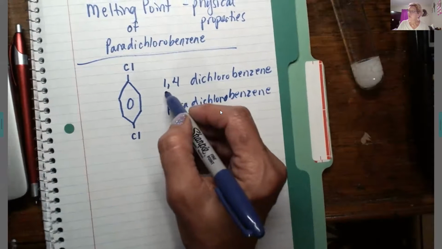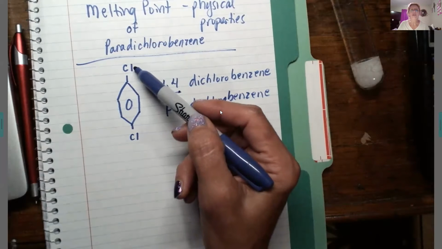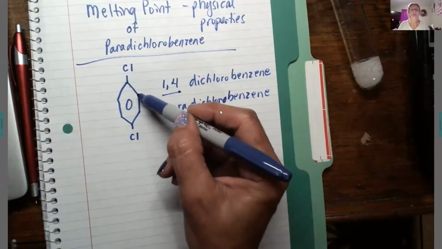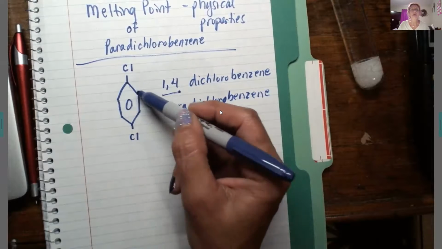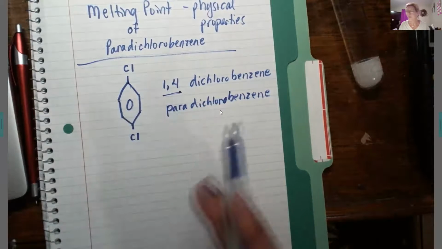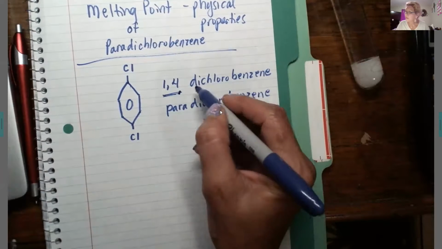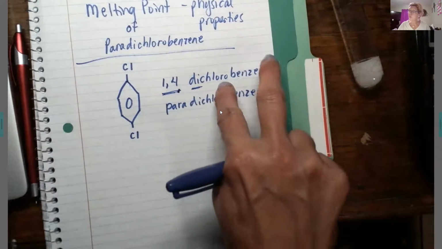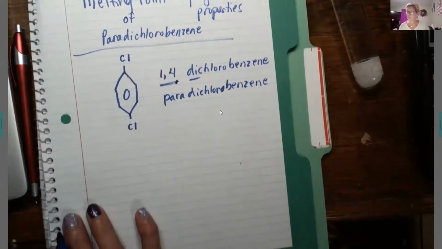Let me show you something. See this 1 and 4? This shows me the locations of these chlorines here. So it's on the first carbon, and these are carbon tips here. Every tip here is a carbon compound. And I'm gonna draw it in a different way for you in a minute, just for the heck of it. So this shows me the location of the carbons. Now you notice this right here, di. What does di mean? It means two. So it's saying that there's 2 chlorines on this benzene ring. That is pretty cool, isn't it?